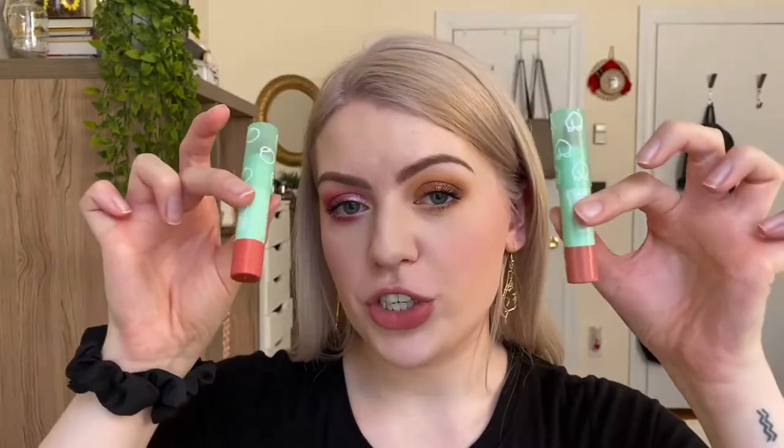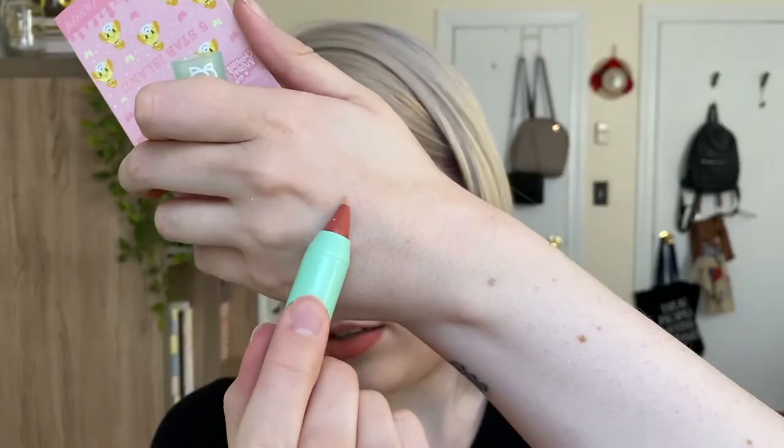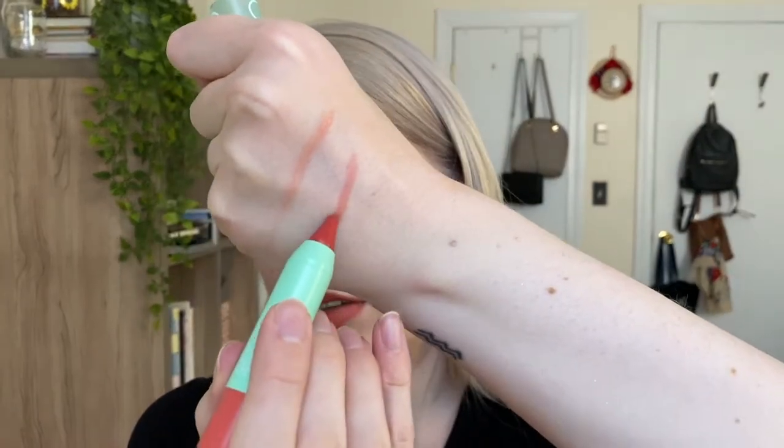The next duo is 'Fruit Roots' with Peach Surprise and Orange Cutie. Trying Peach Surprise first — it smells like peaches! It's definitely similar to the pear shade but with more of a peach undertone. Really really nice. Orange Cutie looks more like a deeper peach than you'd expect from an orange-named shade. It's still pretty but not my favorite scent — it smells a little like bathroom cleaner after a while.